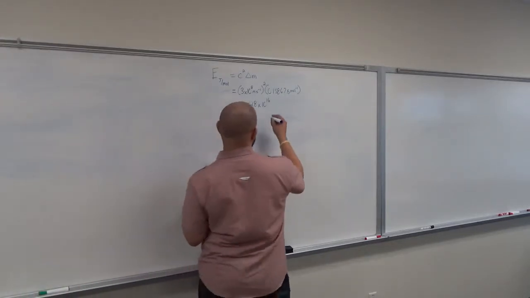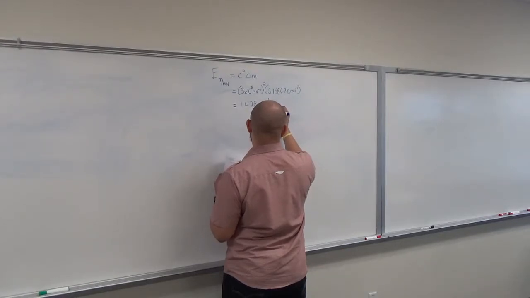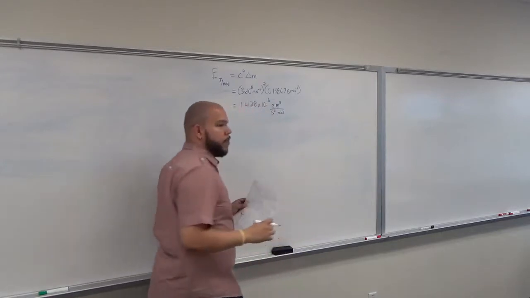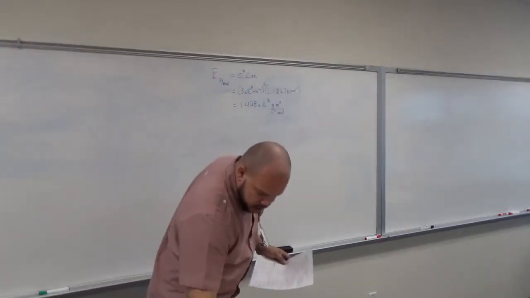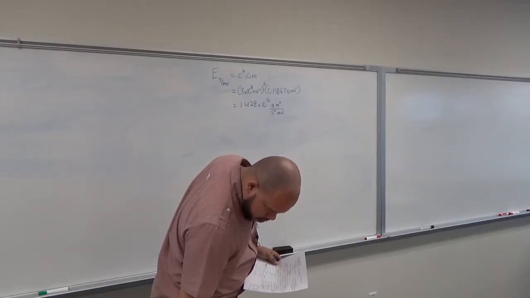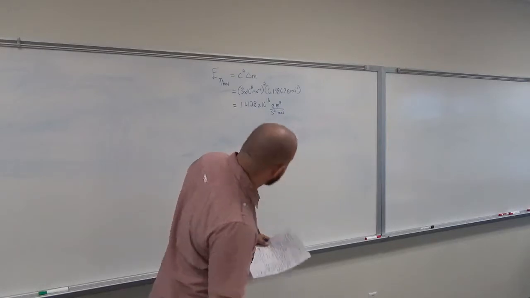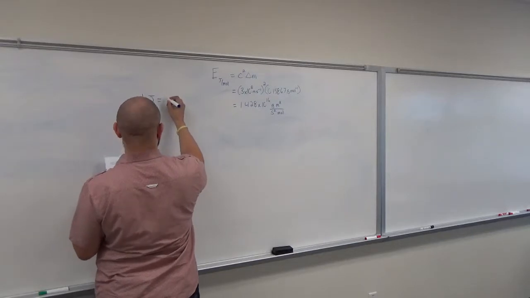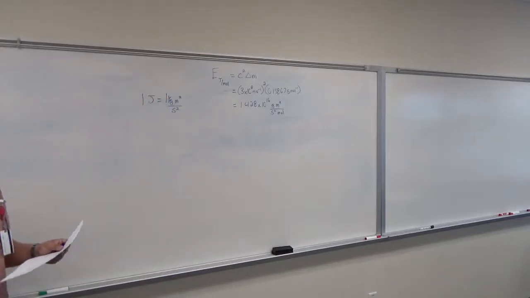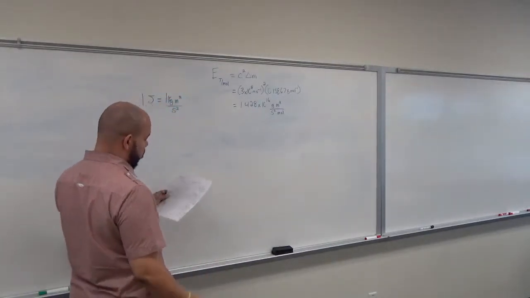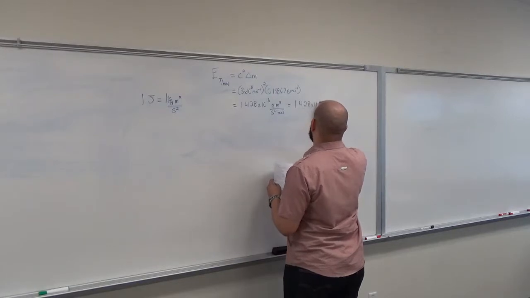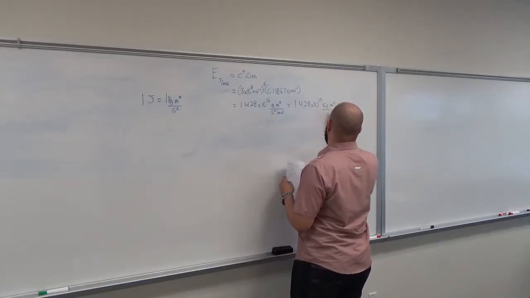That's right, okay. And this is gonna be in units of grams meter squared over second squared mole, okay? If you look at your reference material, I'm pretty sure this is on your reference materials. And if not, you'll be given this conversion, but we should remember that 1 joule, and I'll have to give this to you, I don't know why that's not on there, 1 joule is 1 kilogram meter squared per second squared, and we can't get to electron volts, which is also on our reference material, which is what was asked of us, without getting this in kilograms. So this is gonna be equal to 1.428 times 10 to the 13 kilograms meter squared over second squared per mole.